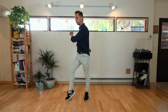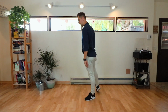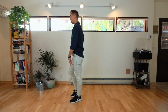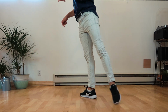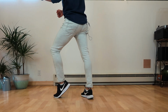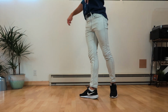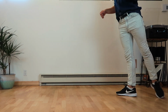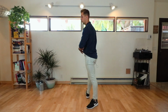So on count and-a, I'm releasing my leg and moving it around. And I go and-a, yes? So look at this again, and-a, right? So one more time from a different foot. So I go one, E, and, pressure forward, and then I'm doing a little tap and changing my weight back, and one more time, one, E, and, one, E, and, one, E, and.